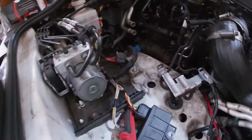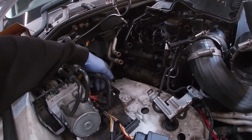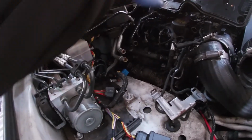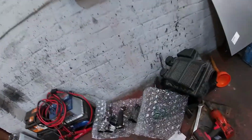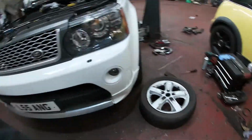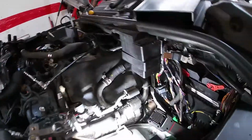So you can see we've got all the pipes off it, airbox out, some of the trays here, the ECU for the 4-wheel drive, I think it is, a transfer case module. Got this pipe off the back of the engine as well, not easy even to get to that, up the back in there. You can see all that gubbins there. We've got the new Pierburg EGRs, so we will need to order up a few more gaskets and stuff like that. However, we're on this side, so I've not even degassed it yet.